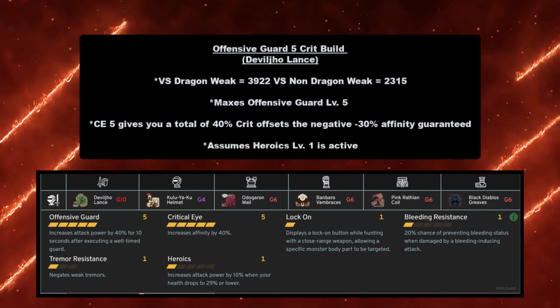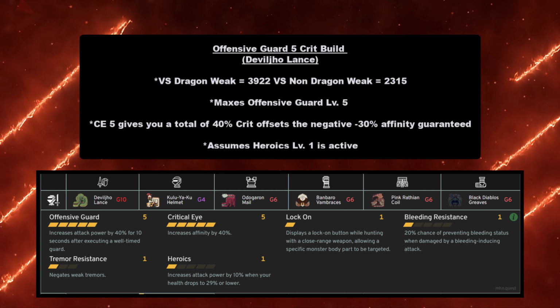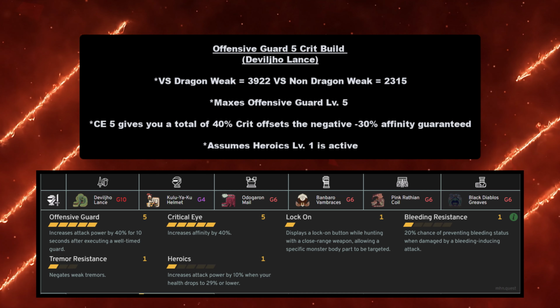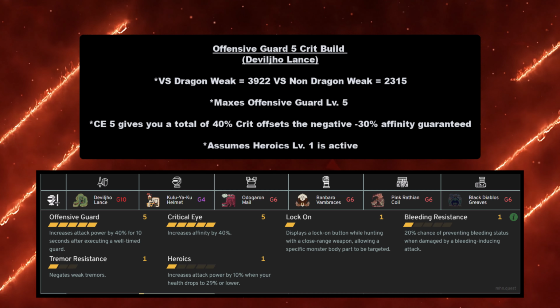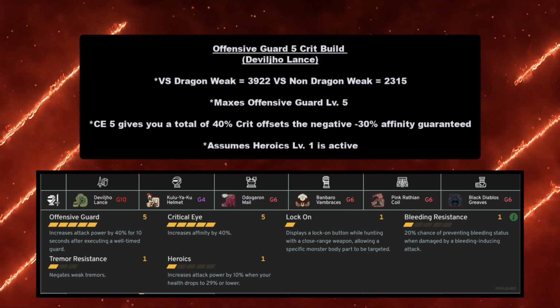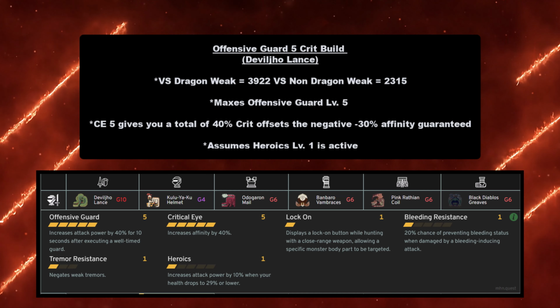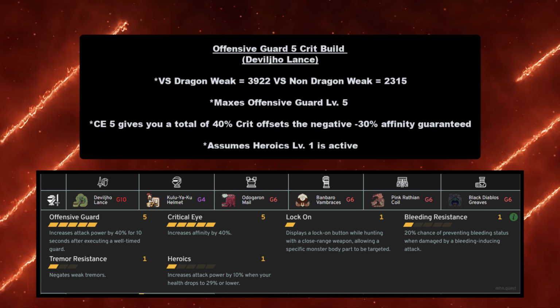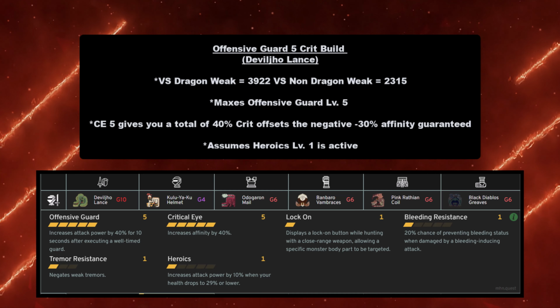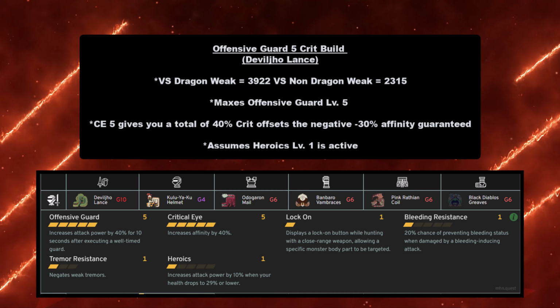On to the next weapon type, and we have the Deviljho Lance. First off, we have Offensive Guard 5 crit build. Versus Dragon Weak monsters, this does 3,922 damage. Versus non-Dragon Weak monsters, this does 2,315 damage. As it maxes out Offensive Guard at level 5, and Critical Eye 5 gives you a total of 40% crit, which offsets the negative 30% affinity guaranteed. So you have a 10% chance of critting since you offset the negative 30, which is awesome.